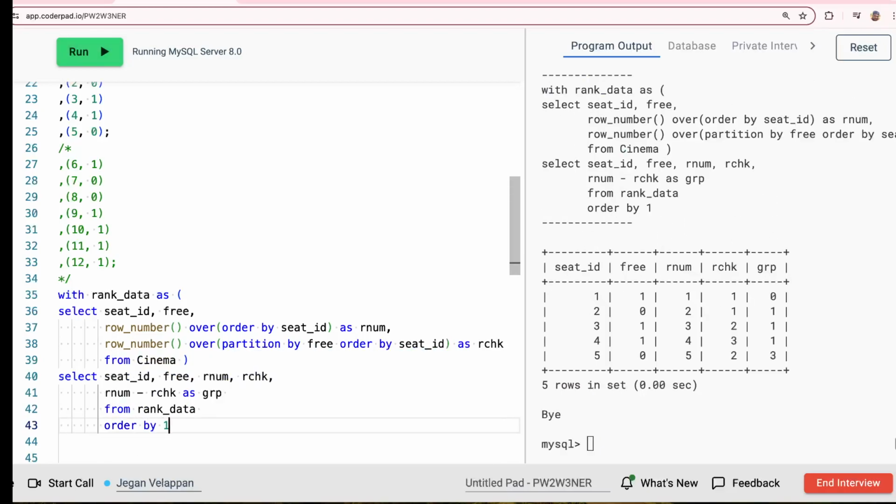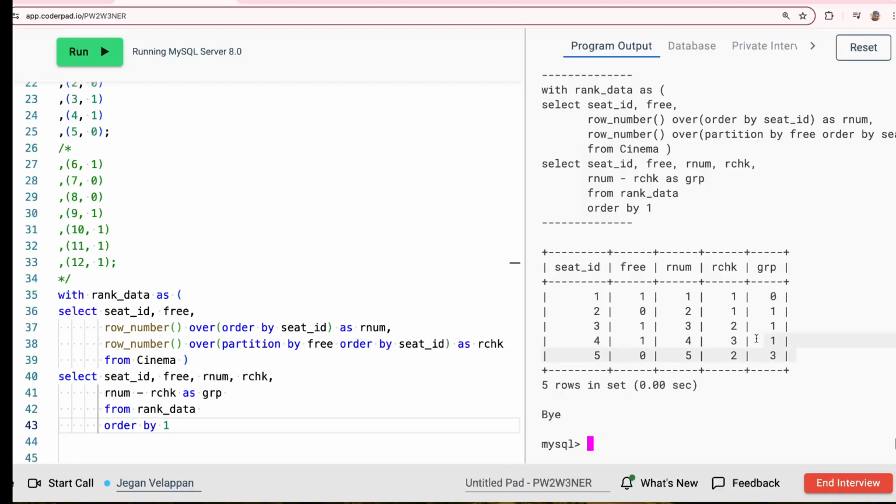Order by 1. So you have rows 1, 2, 3, 4, 5, right? Row 1 is free, so you have a group of 0. Row 2 is occupied, so you have 1. And 3 and 4 are free, and you have 1. And 5, you got 3.